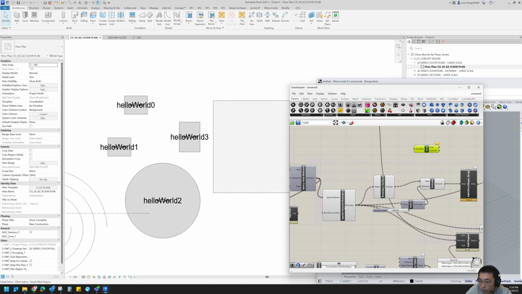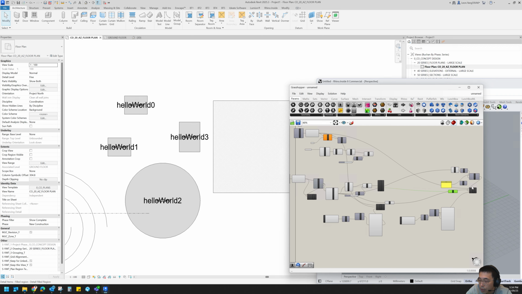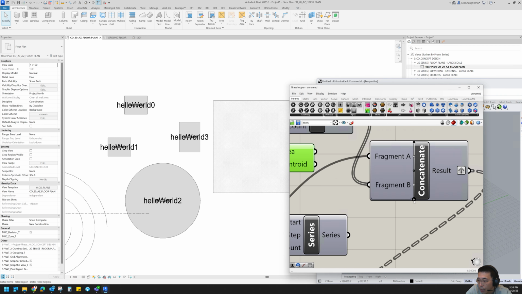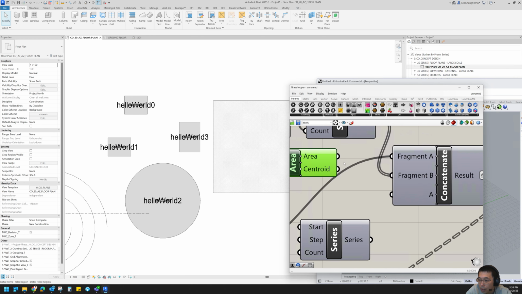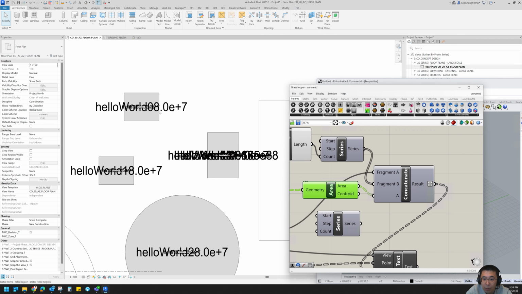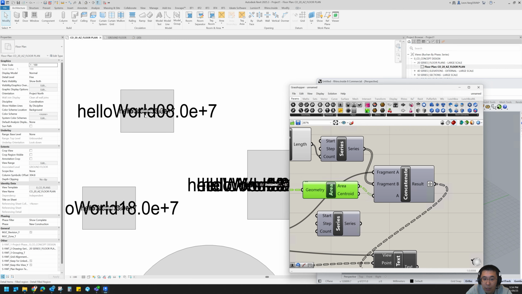So we have the boundary, surface, again here we have the areas as number. And then if we add one more here, we connect the area here. Now we can see the numbers, the area of the fill region are attached to the name of the fill region.